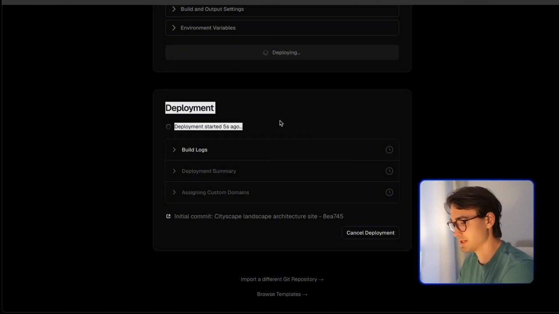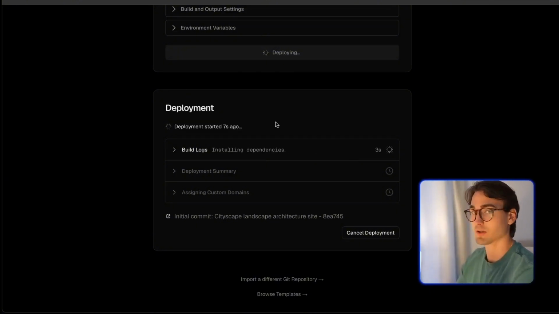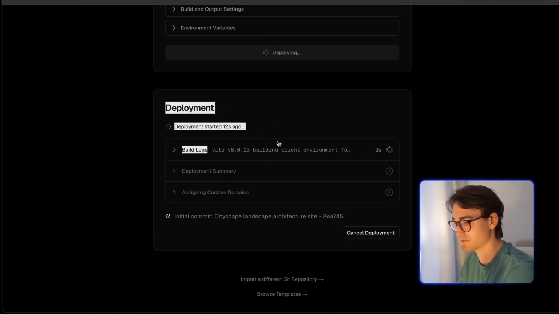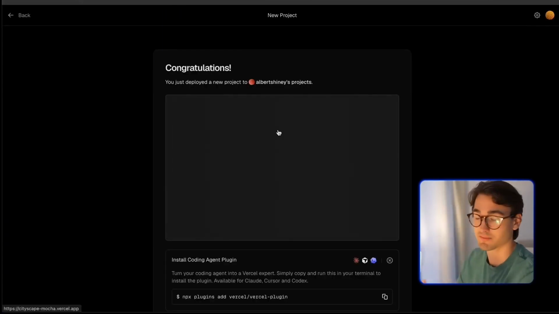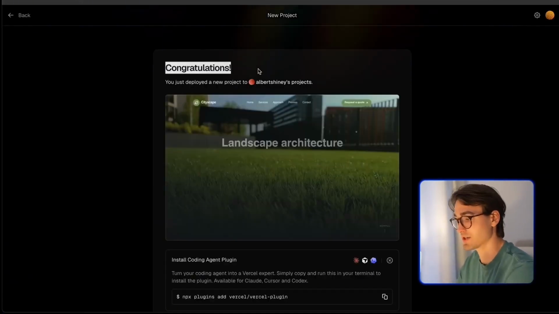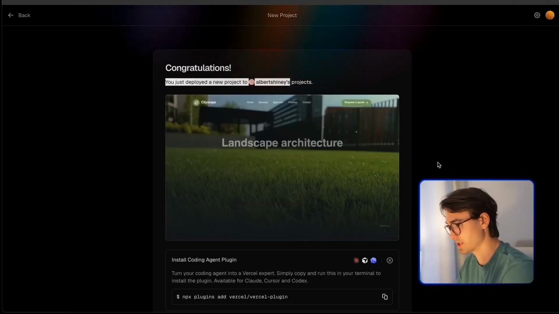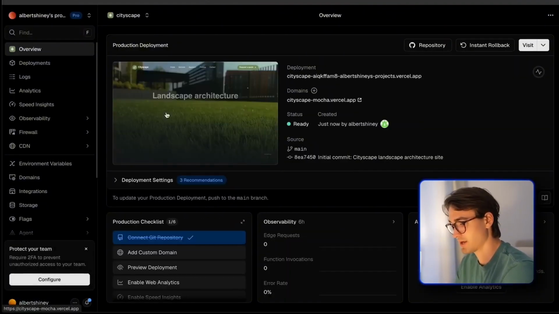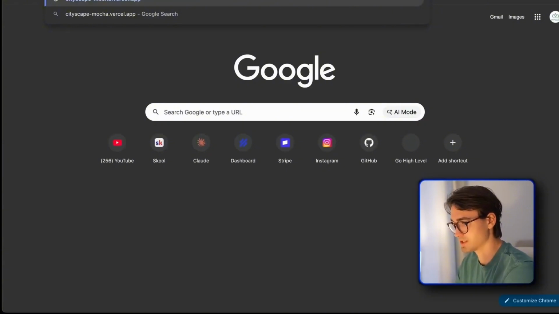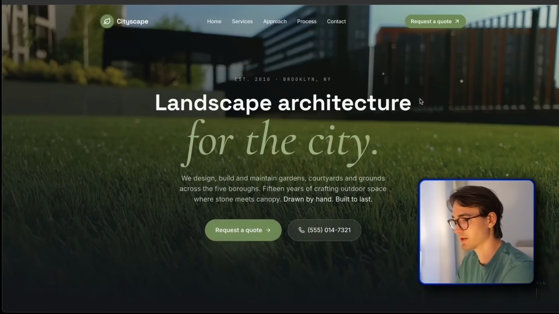Now you can see it's being deployed. This should take usually around something like 30 seconds before the website is deployed. This actually only took 9 seconds this time. You can see it says, congratulations, you've now deployed a new project. We can then click continue to dashboard, and here we have our project. We actually already have a domain that's given by Vercel. If we copy this domain right here and we open it in a new tab, this is the domain that we've been given, then we actually have a preview of what the site will look like when it's live.